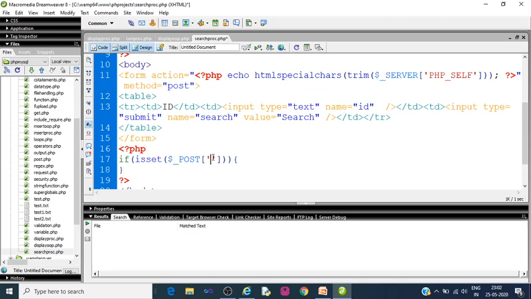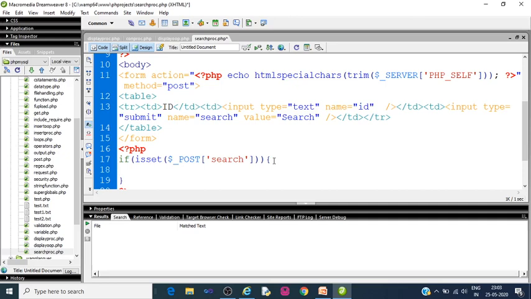If this search button is clicked, then it will pass a SQL statement to the MySQL database and will find if there is a record with the ID supplied by the user, and if there is no record, then it will show a message there is no record with ID equal to the ID supplied by the user.